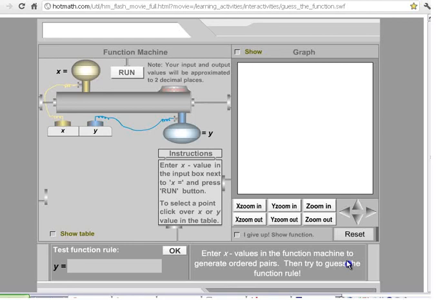First of all, I'm going to put the numbers up here, and you're competing with the person next to you. The goal is to try and guess what the rule is in as few pairs of numbers as possible. Actually, we could do this collaboratively at first. You could work with the person next to you and make it a cooperative game, or you could work against the person next to you, or you could just watch and try and get it yourself, even if there's nobody next to you.